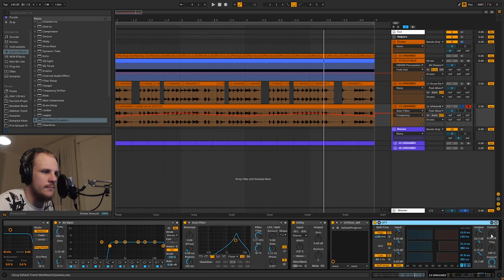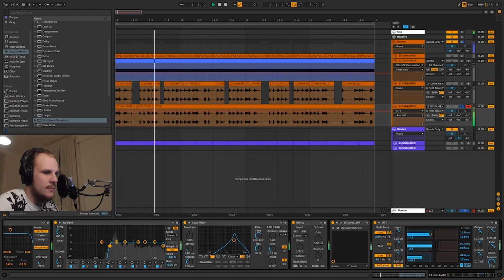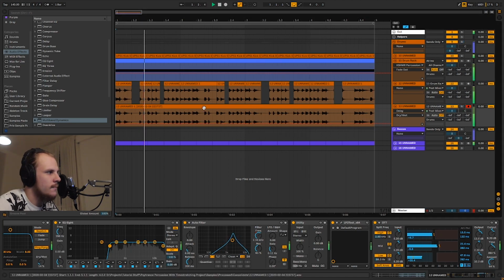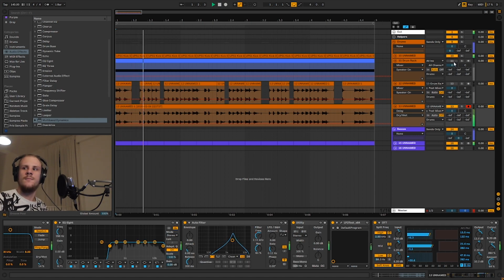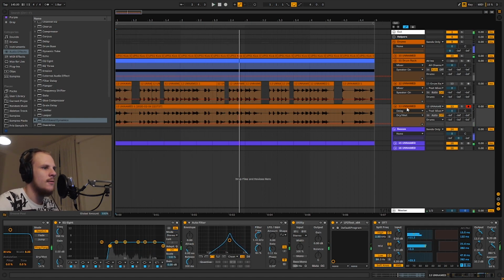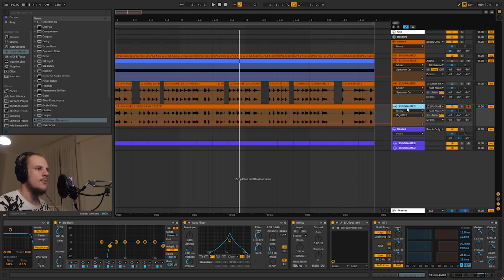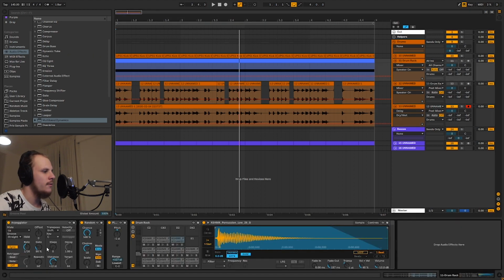You can also add an OTT to really get more out of it. You just turn up the time and that thing. Give it a bit more high end. Also turn down the delay a bit. So that you have this nice drum loop which you can put under your drops and have a bit more texture. This technique also works really well for getting fills, as I said. You can just have this random thing create fills for you with the samples that you like.